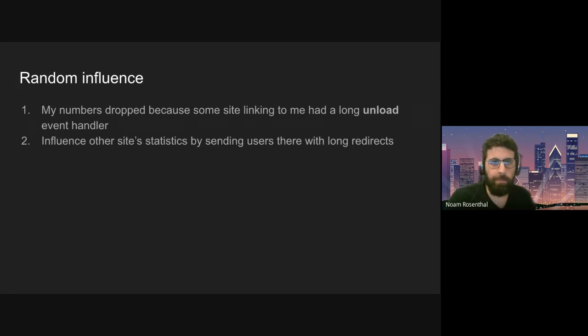So people complain, my numbers dropped because some site linking to me had a long unload event. People can even do malicious effects on other sites' loading time by doing slow redirects to them. Not that we're seeing that in practice right now, but it raises the question of, as a destination site, is that my responsibility to optimize my cross-origin redirect times when I don't even know who redirected to me?